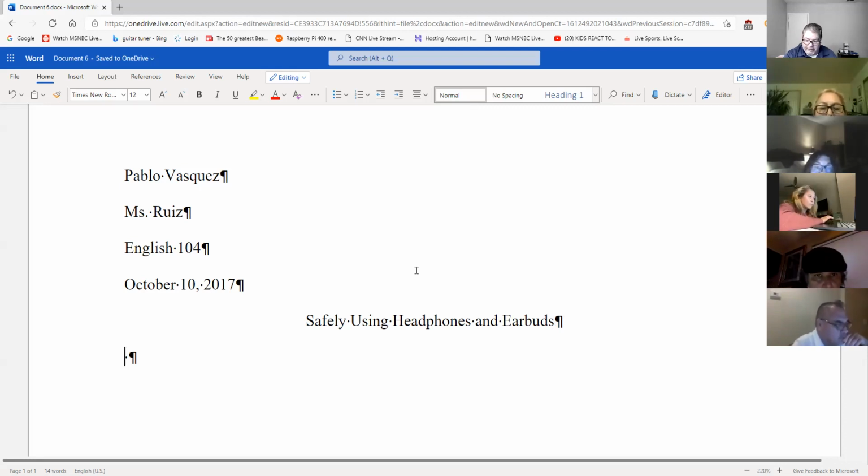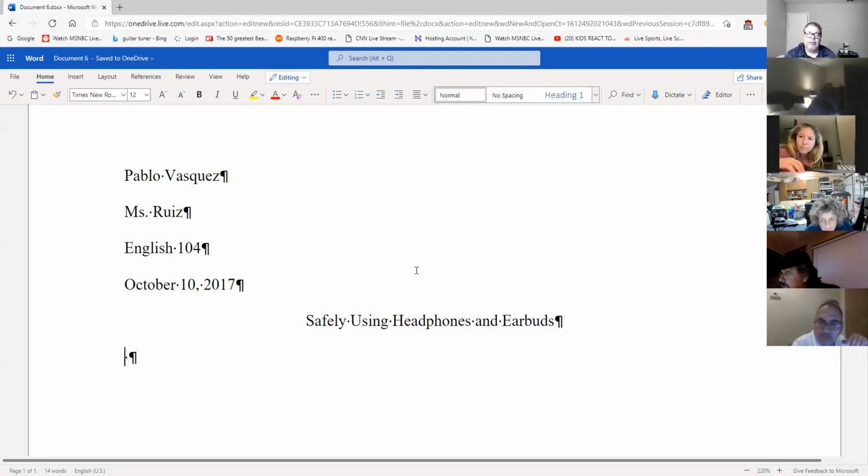At this point, it says that it's safe to save. Sorry, I forgot how you align it to the left. On the same place where you align it to the center. Oh, that's right. Okay.